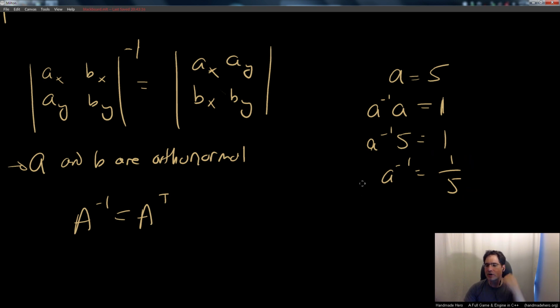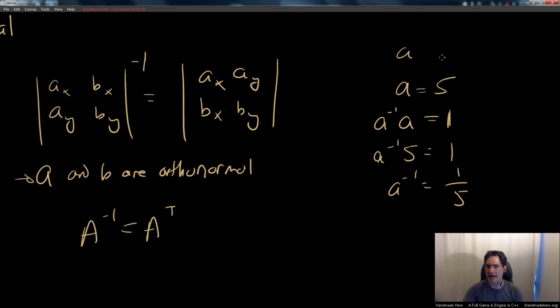And that's exactly what you know intuitively. If I give you the number 5, you know that 1/5 is the thing you would multiply it by to reduce it back to 1, right? And so for any a, 1/a is always the multiplicative inverse of it. If that thing is not 0, you can always take anything and invert it like that, and you get something that will multiply out to 1.